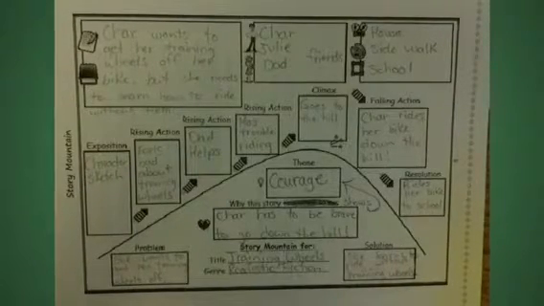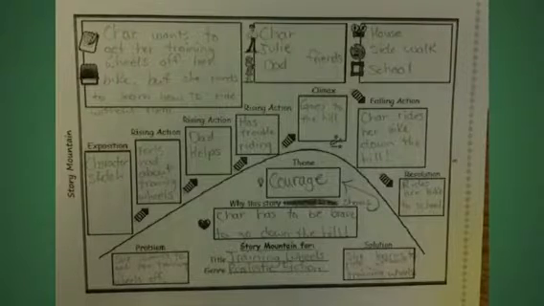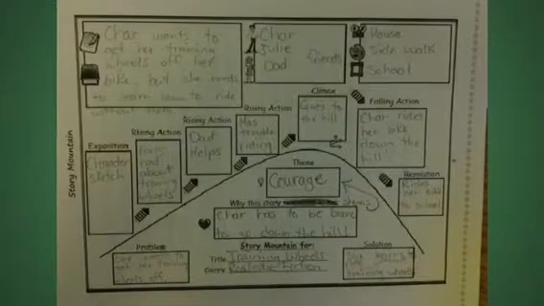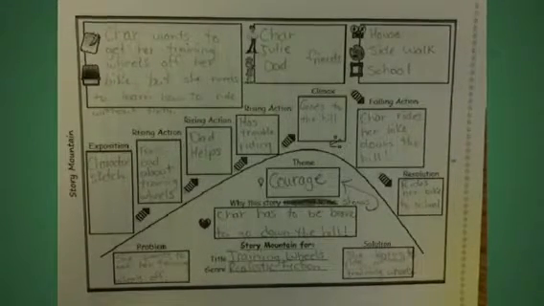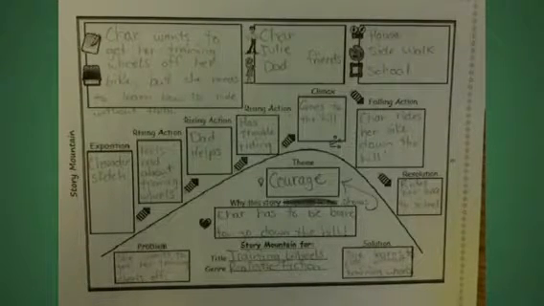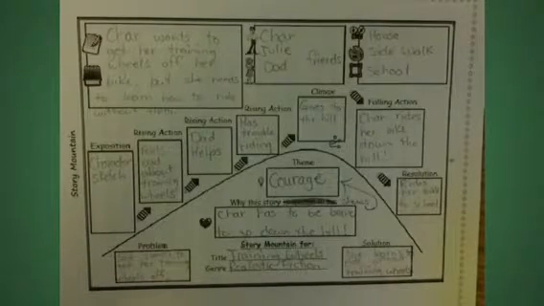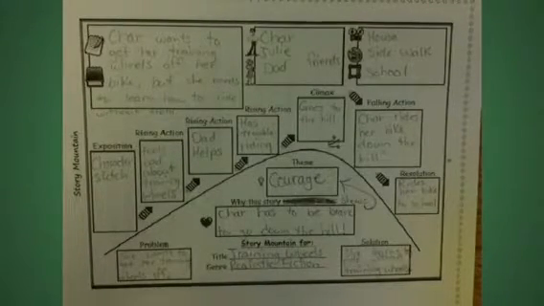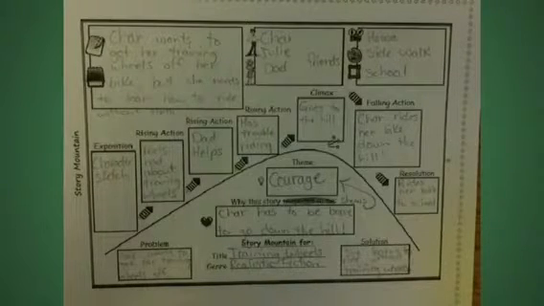So for example, I wrote, Char has to be brave to go down the hill. That matches up perfectly with what it says in the blue booklet about courage. Characters that have to be brave to learn, to have the strength to overcome a fear, to do something courageous. It matches perfectly. Okay, so pause the video again and go ahead and write down your theme and why your story matches that theme in your story mountain.